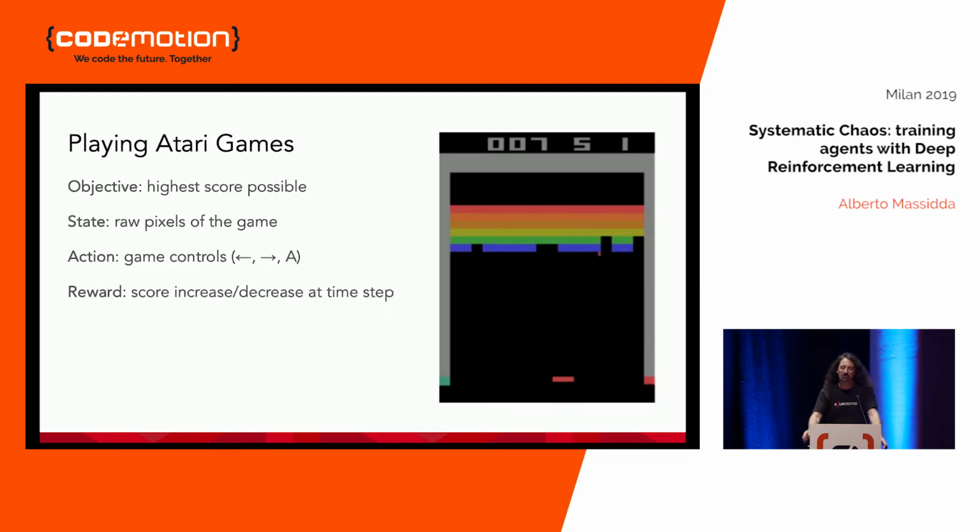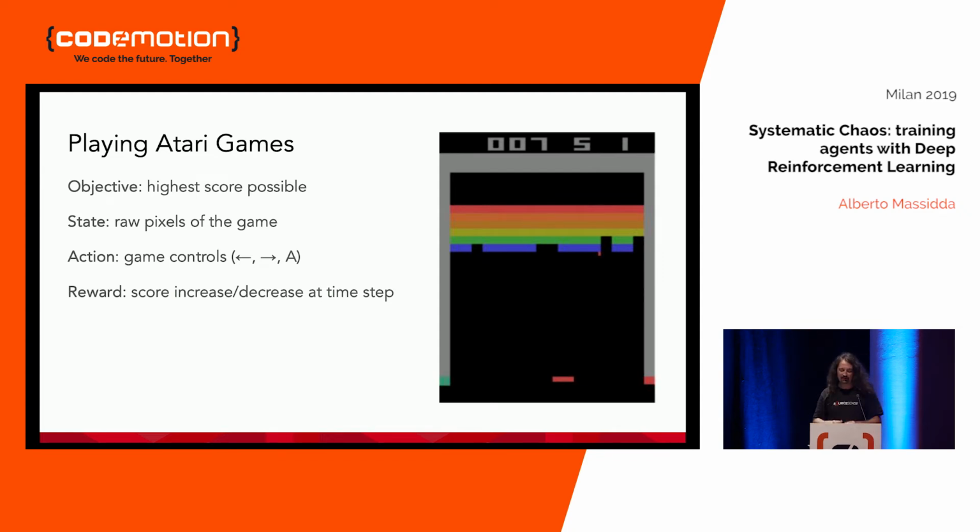So the hello world of reinforcement learning is playing Atari games, because they are complex enough, yet simple enough to be modeled. So this is Breakout, or Arkanoid, as some of us know. The objective is to score the highest score possible. You are this paddle hitting this ball, the red pixel, breaking out the bricks. You have to clear out all the bricks.